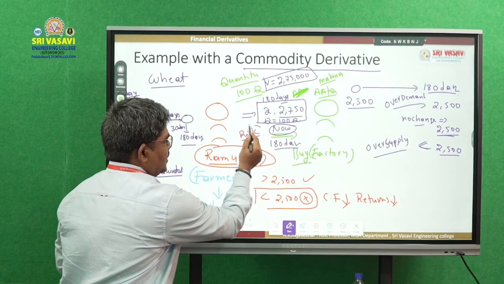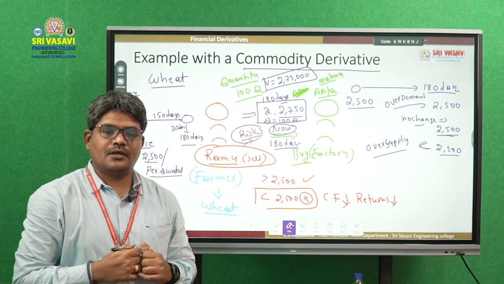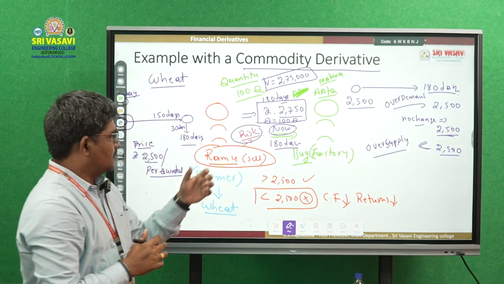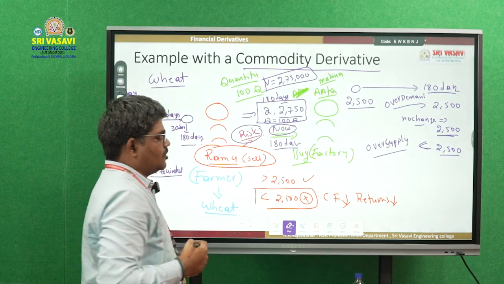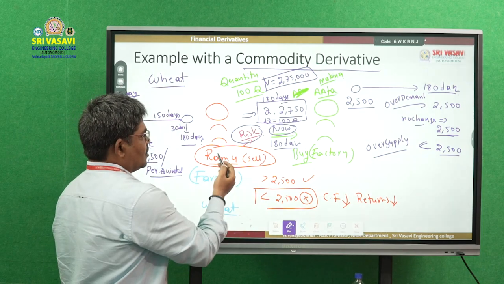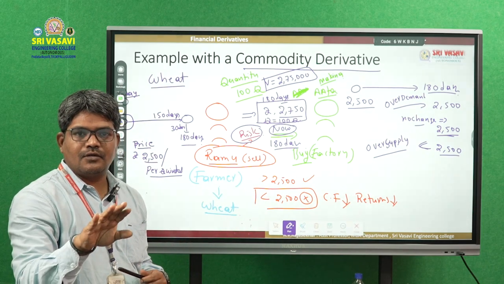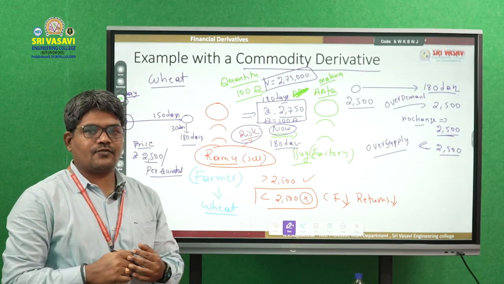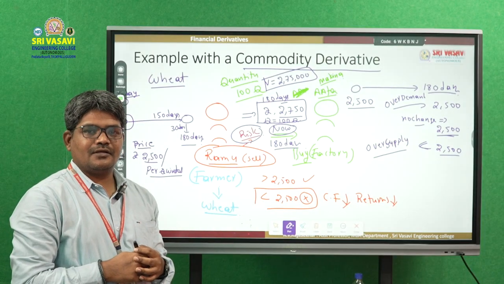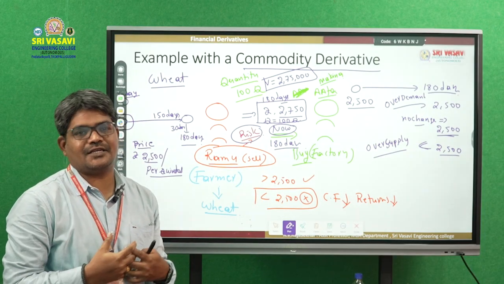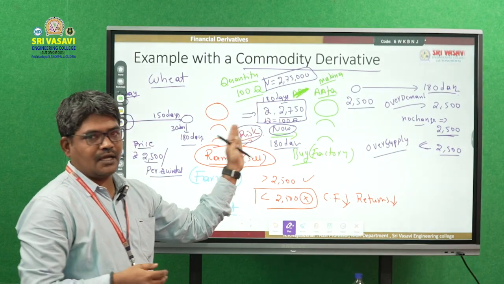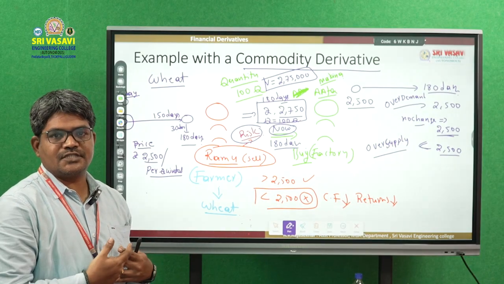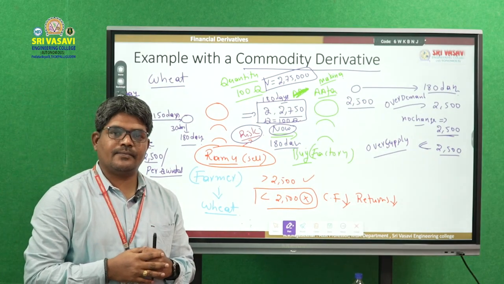Here the point, initially I said, is risk. Now how does Ramu manage the risk here? Ramu has a risk if the price falls below 2,500. But fortunately, Ramu has a wonderful contract at 2,750. Whatever the price in the spot market after 180 days, he is able to sell at the rate of 2,750. This makes Ramu really happy because the contract is really favorable. On the other hand, the atta factory also has its own analysis about the future. They may feel that the price may go beyond 2,750. That's why they may enter into a contract.